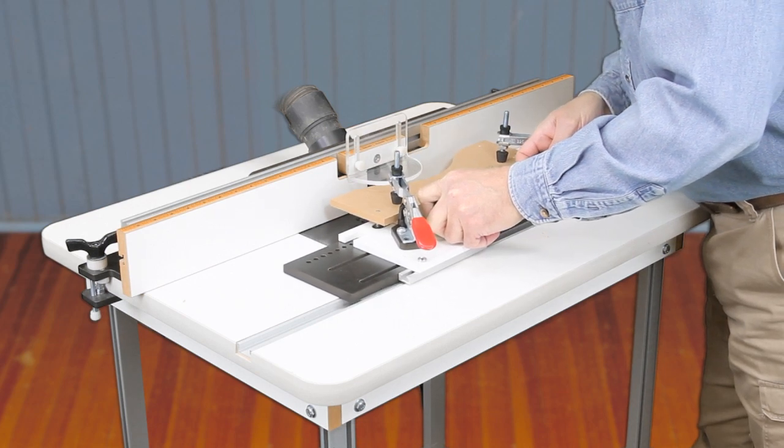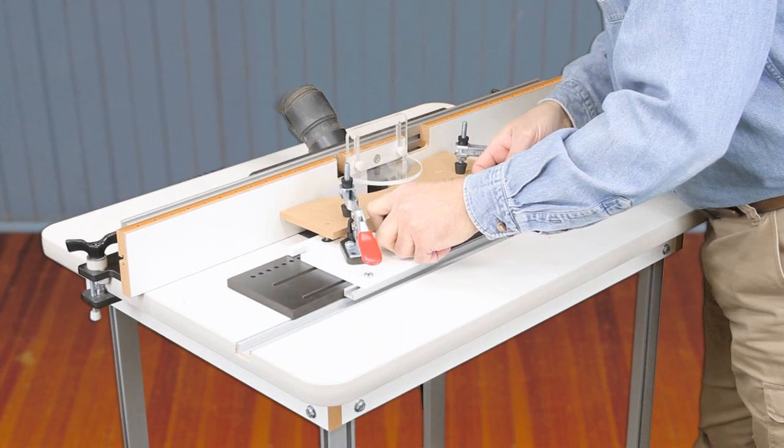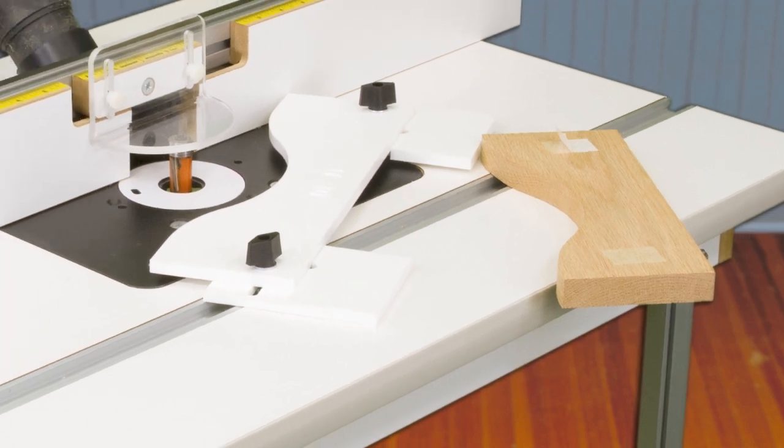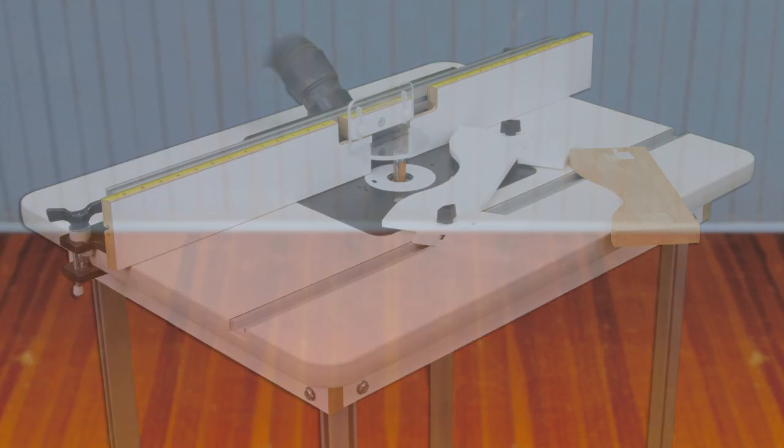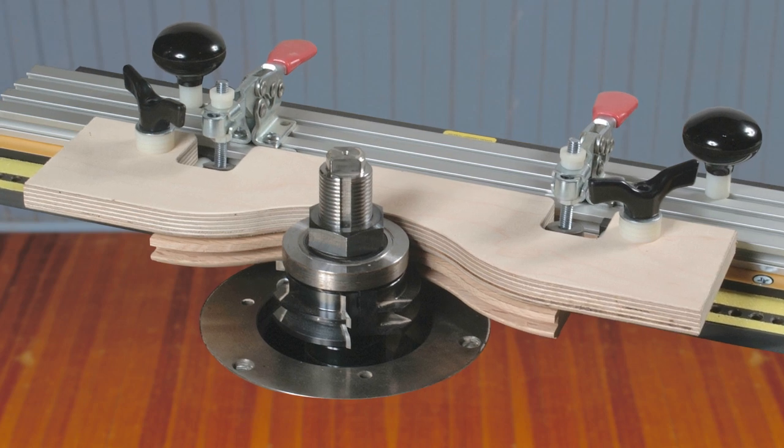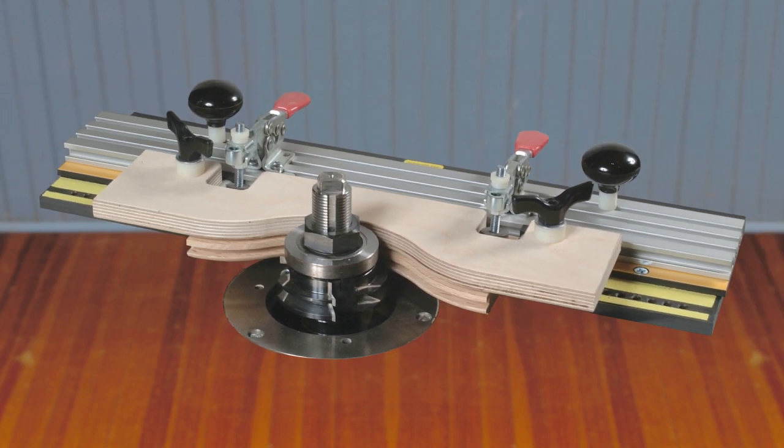Tear out tends to occur on the outfeed side of the rail curve, so climb cut this half of the rail if necessary. If using our door templates alone, tape the template to the rail. You can also screw the template to the rail if you cut the rail one inch longer. Machine the rail profile with a flush trim bit. If using our door templates with our heavy duty Frame Master, reinstall the rail in the jig and machine the finished shape with a pattern cutter on your shaper.